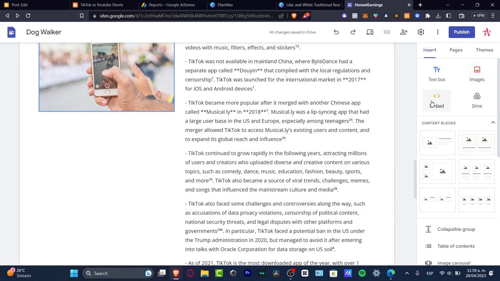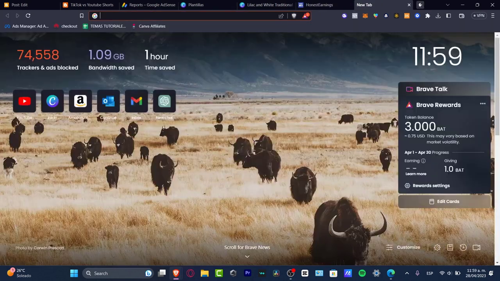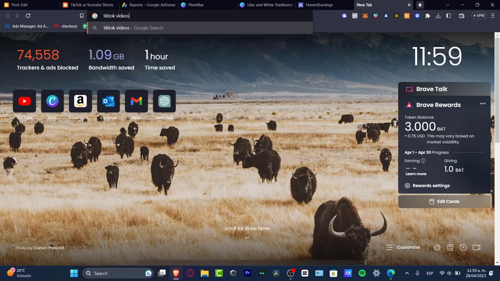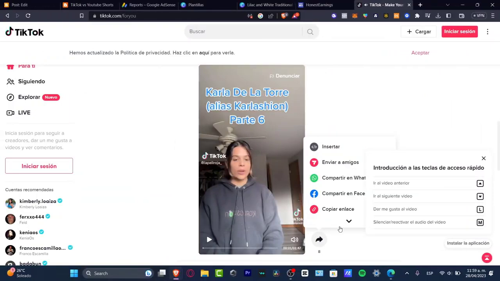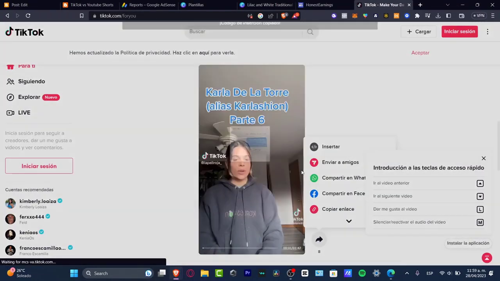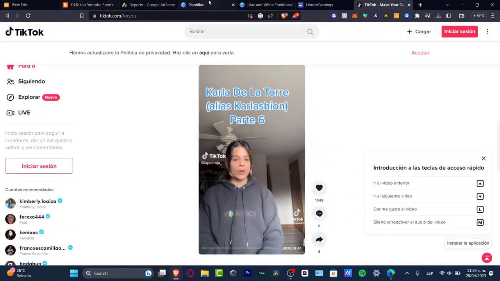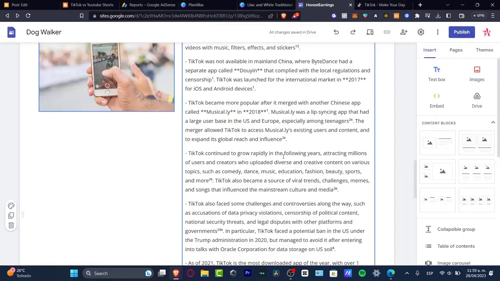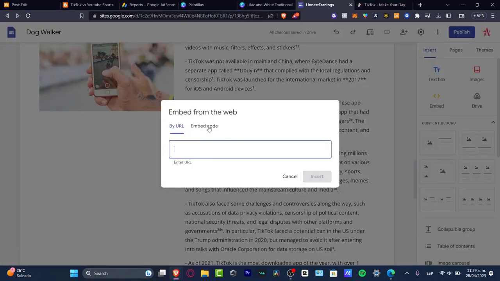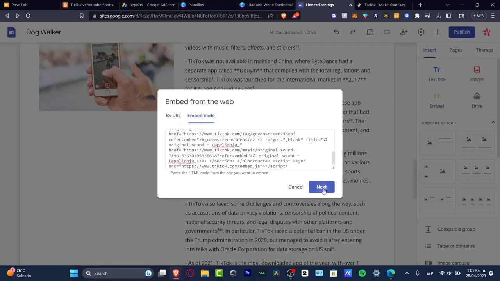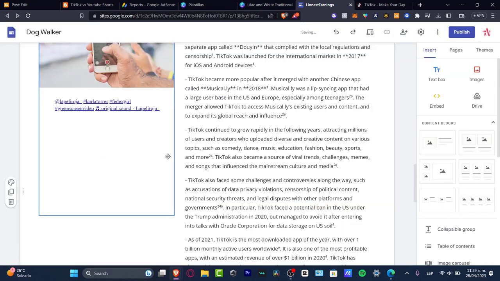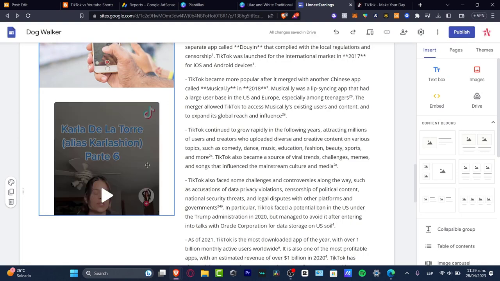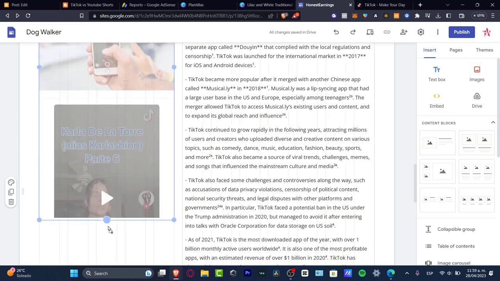And I can even add an embedded code. So for example, I can go into TikTok videos. I hit videos here inside Google. So I can go and insert this code. I go back here into my post. Let's go for Owen's training here. I go with embed. I paste my embedded code, hit next, and here the preview will appear of how my actual embedded code is going to look. So it's not that hard to actually use these elements of Google Sites.